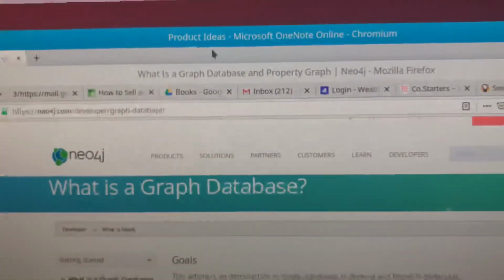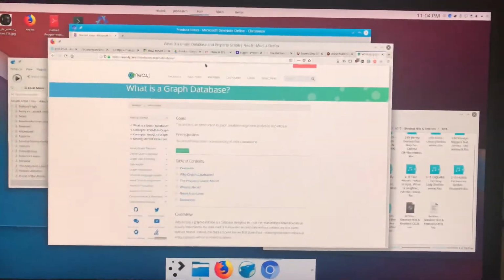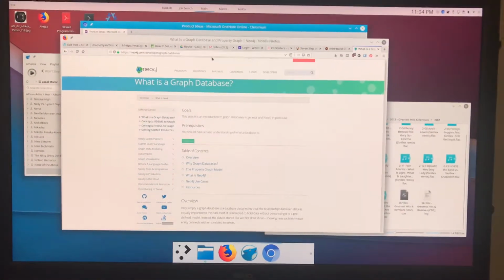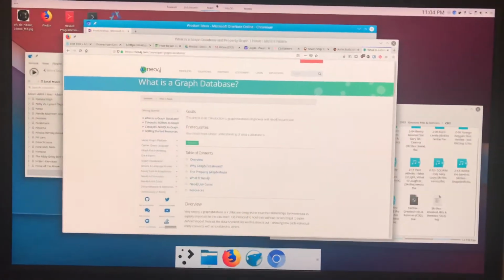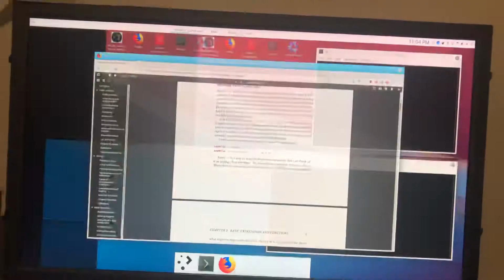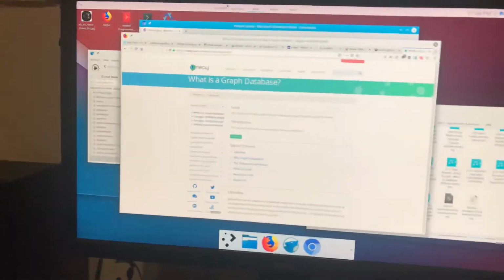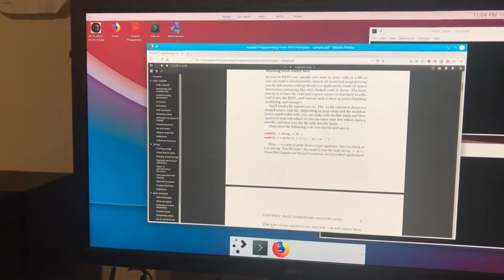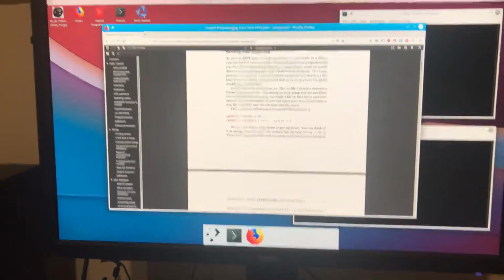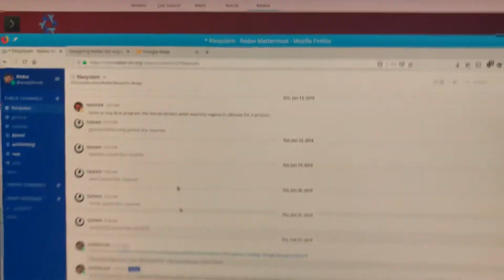Alright, so going back to this, what I want to test is whether the order, okay, no, I already know the order isn't going to be the same. What I want to test is whether it remembers which windows are where, because when I turned my computer on today, I noticed that the Haskell programming stuff was over in the Redux activity instead of where it was supposed to be, and the Redux activity was over in Haskell.